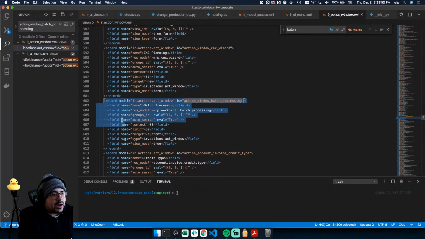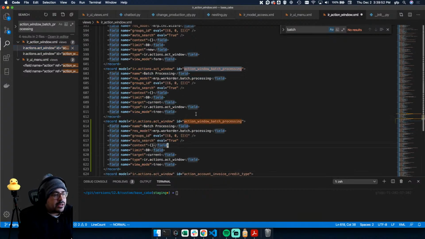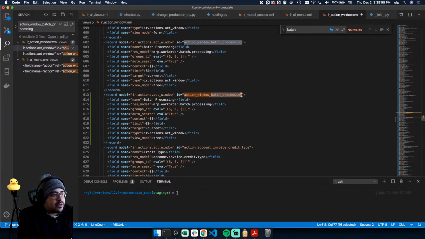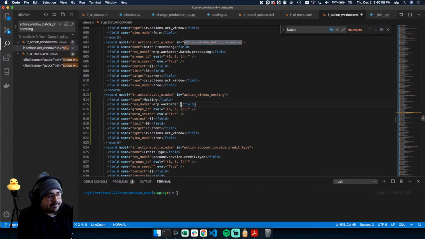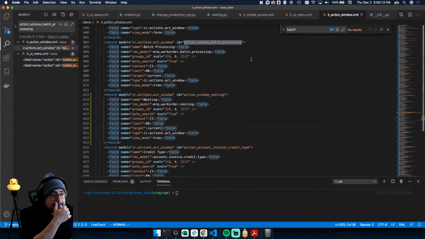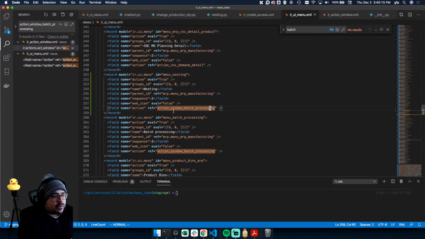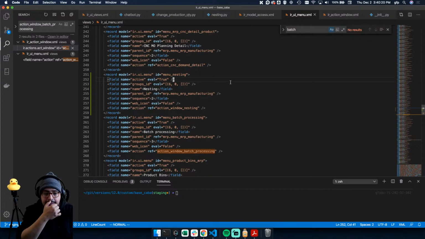I'm just literally copying and pasting a lot. No need to rewrite everything. Action window nesting. And then this is going to be nesting. Like so. And then this MRP work order nesting. Okay, like that. And then that's it. That's pretty much it. Now we go here and we go back to where we were. Copy that window action. And now we have access rights. And we have... what the frick?